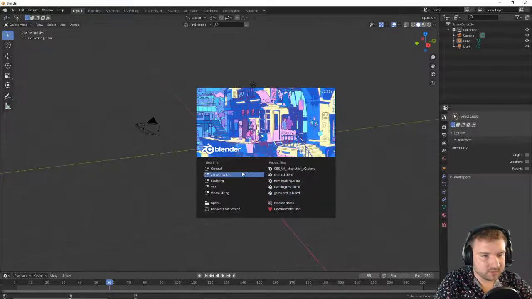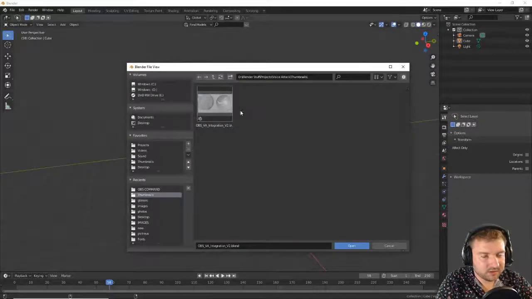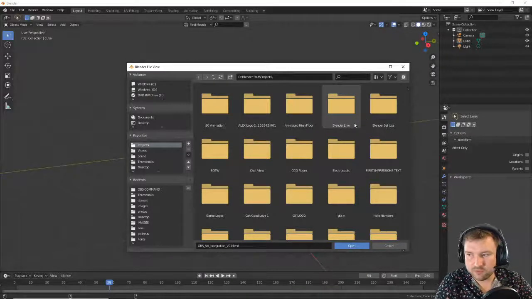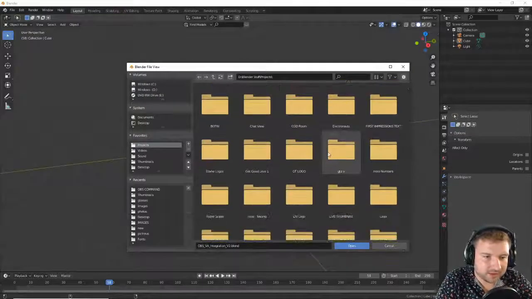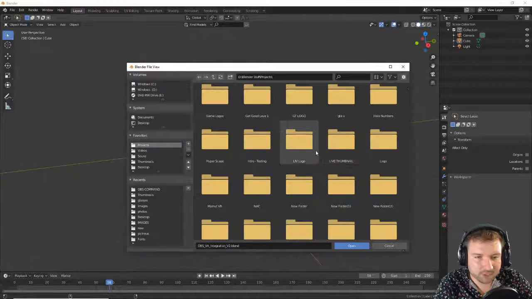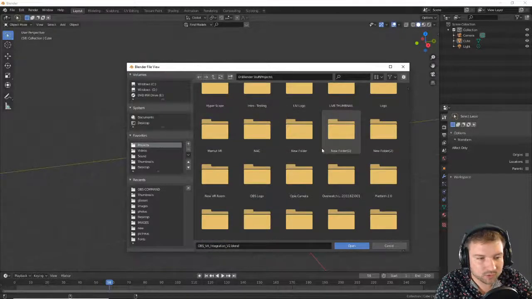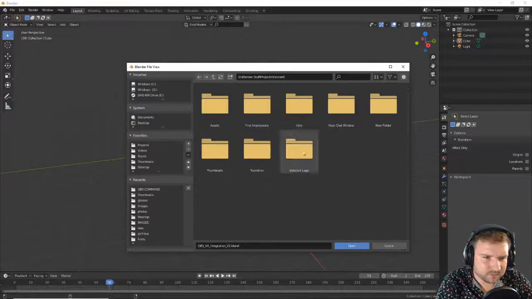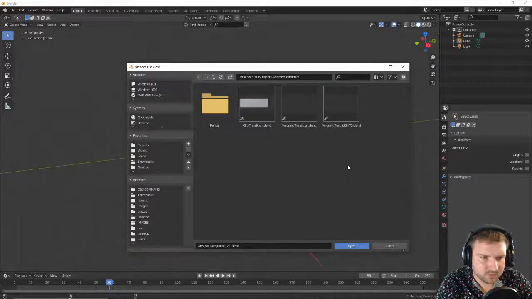All right, so what we're going to do is open up our Valorant transition project. The secret to programming this for another game is that we're just going to use the same Valorant file. It's the same amount of frames. We don't want to change the amount of frames because the transitions are all programmed to work with a certain amount of frames. So we're going to open up Valorant transitions. And here it is.